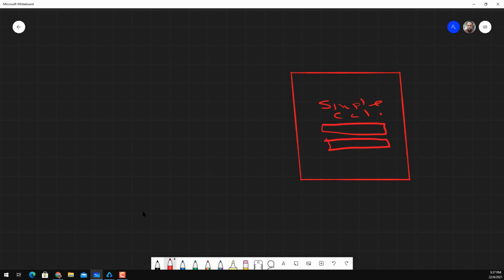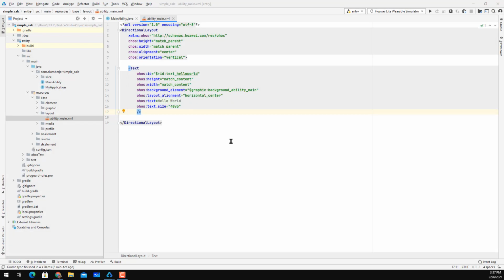So you have 2 text fields, and then you have a button down here to calculate, and we're going to put the result down here. So this is our target, to build as simple as possible and to learn how HarmonyOS designs its interface.